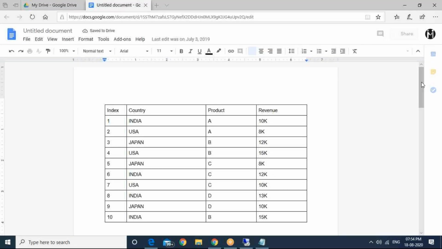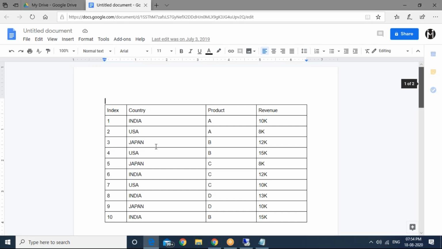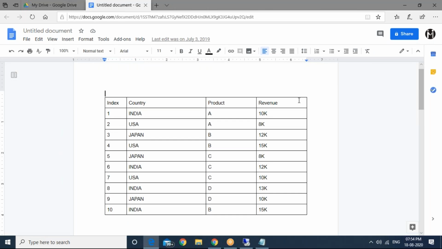Now let me show you how we get automatic compression. See, I have a table. We got some index. I have a country column, a product column, and a revenue column. For every HANA table, an index is automatically created. So I have a table with 3 columns: country, product, and revenue, guys.